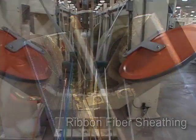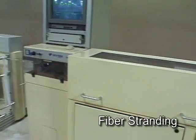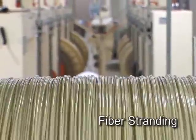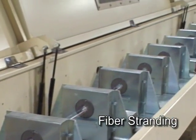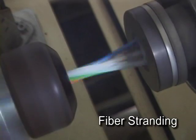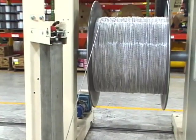Depending on the number of fibers required, multiple tubes of fibers may be needed to create the desired cable. The process of combining multiple tubes is called stranding. Reels of fiber-filled tubes are loaded on the payoff equipment of the cabling line. In the production of a loose tube stranded cable, the process begins with a reel of fiberglass rod that will become the cable's central strength member. A number of reels of colored loose tubes containing fibers are fed through rollers and guides that straighten the tubes and position them correctly. The strength member and tubes then pass into a machine that winds the tubes in a reverse oscillating wrap around the central strength member. The cable is then covered with a layer of moisture-absorbing tape. This unjacketed cable subassembly can be used as the inner layer of a multi-layer stranded cable, surrounded with steel armor for underground use, or covered with an outer jacket for general purpose applications.